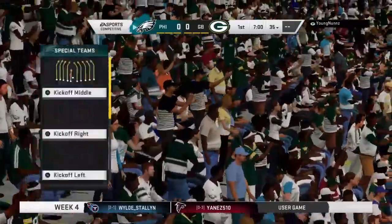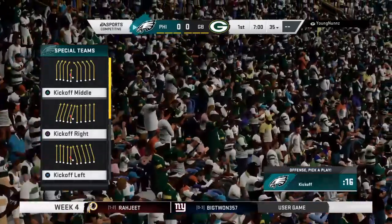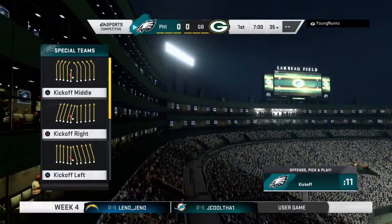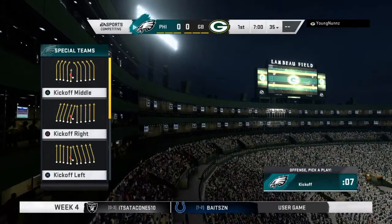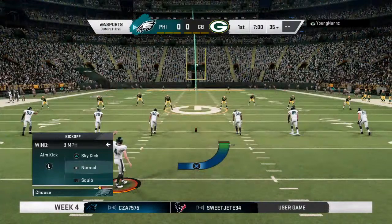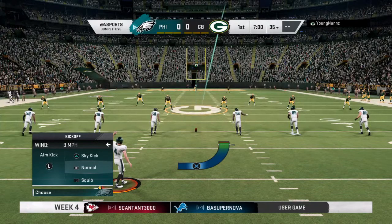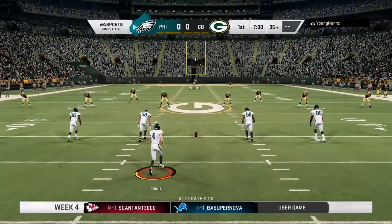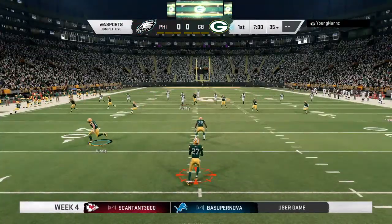City than the Packers to Green Bay, and this was the scene a few moments ago as the green and gold made their way out of the historic tunnel. They're ready to go as they get set to match up with Carson Wentz and the Philadelphia Eagles. Fall is in the air, and the NFL season is in full swing, and we're underway here in Week 4.